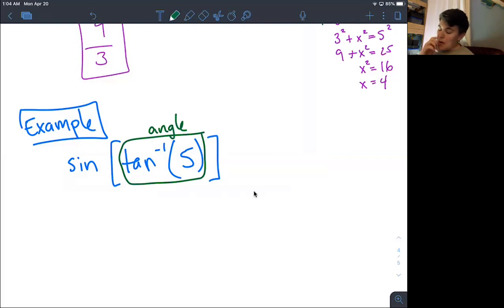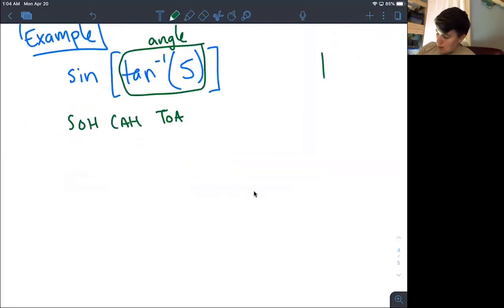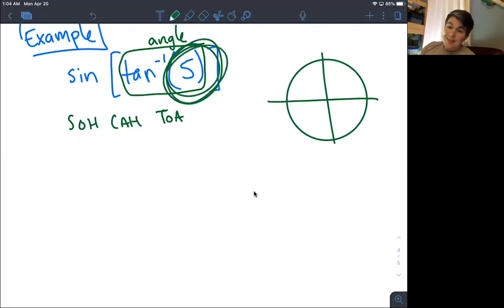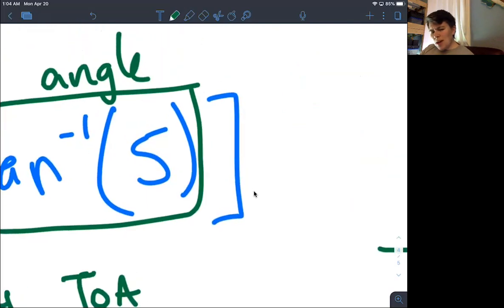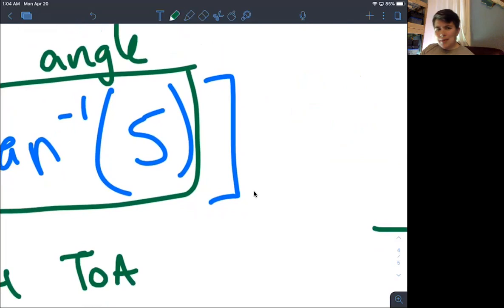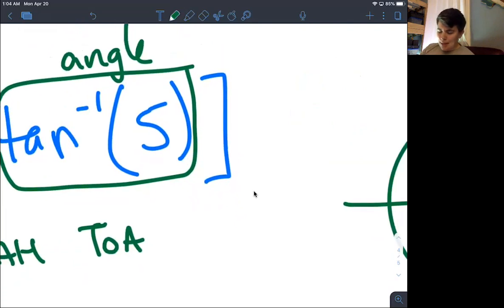Okay, so I know the tangent, let's think again about SOHCAHTOA. I know that the tangent of an angle is equal to the opposite over the adjacent. I also know that 5 is not on the unit circle, so we're going to draw a triangle. Wait, opposite over adjacent, but that's only one number, Mrs. Ray. What do you mean? How can that be opposite over adjacent? It just looks like opposite. Y'all, let's just turn that puppy into a fraction. So it's going to be 5 over 1.